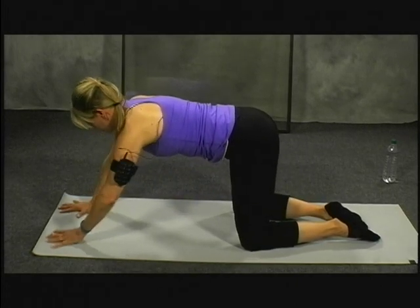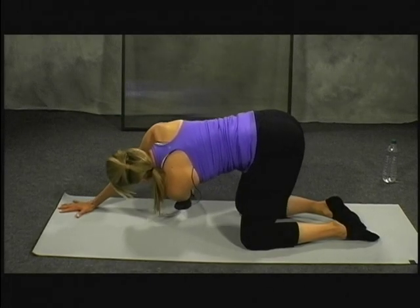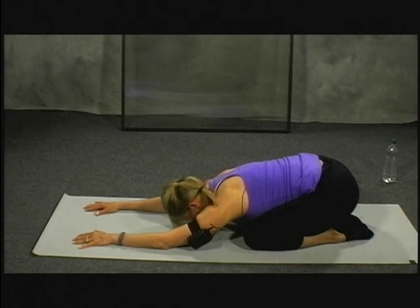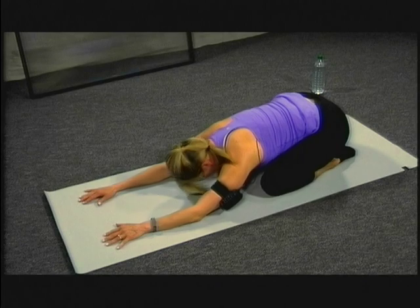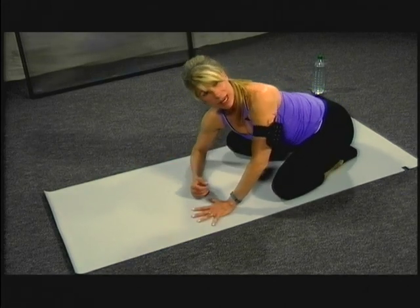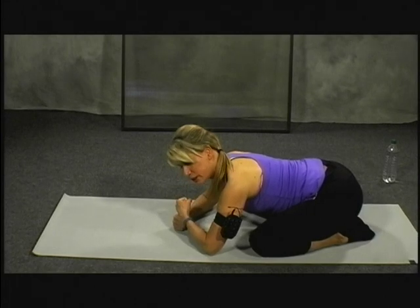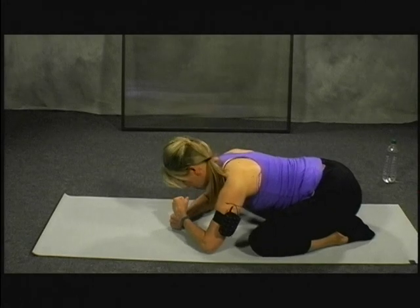One more time. Now we'll sit all the way back into what's called child's pose in yoga. So you can extend your arms forward, let your forehead come down, sit all the way back with your hips to your heels. Or if it's better for you, open your knees a little wider, stack your hands, and rest your forehead this way. It's important that you can breathe here, so make some breathing space by opening your knees and stacking your hands if you need to.